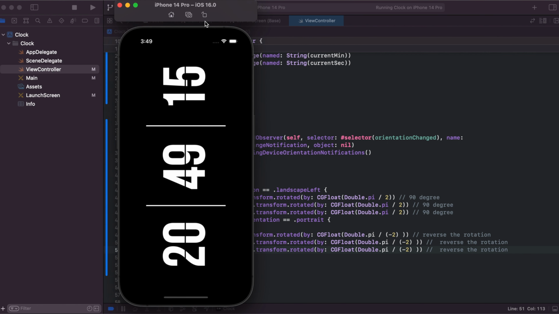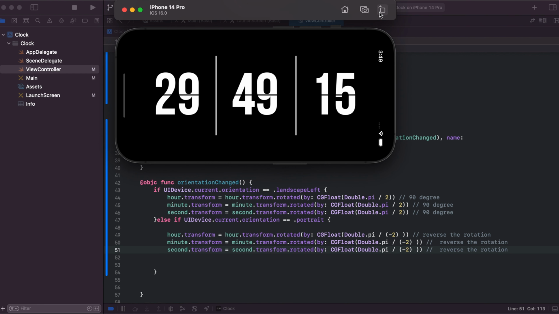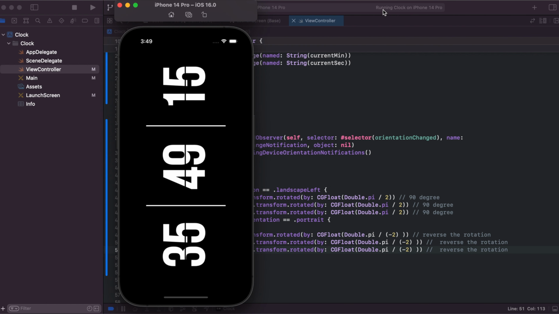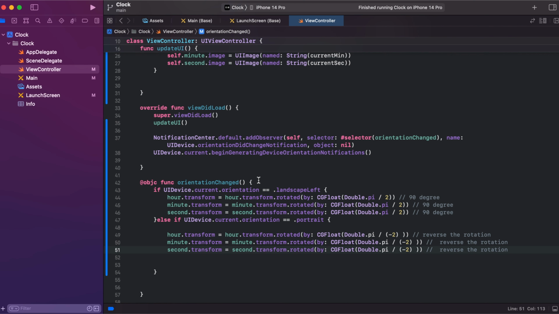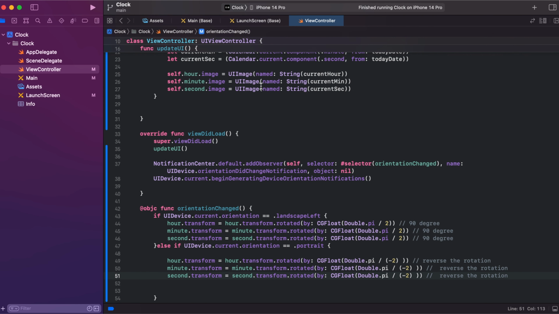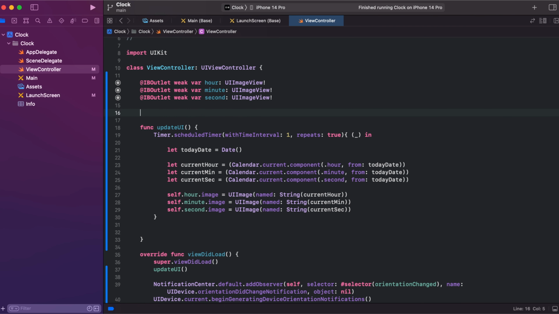It doesn't look properly well because now it's in portrait, but it's looking like it's in landscape. When we go in landscape, it looks really good, but when we come back to portrait, it doesn't look good. I'll show you what happens. When it's in portrait, the orientation is already in portrait. It basically rotates itself back even though it hasn't even rotated. So we need to create a boolean check over here, to check if it's already in portrait, so don't change it.